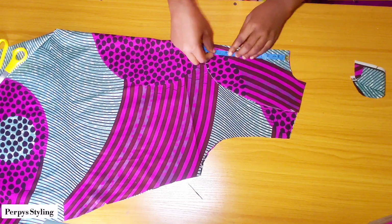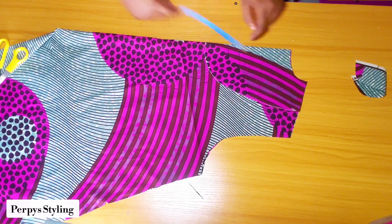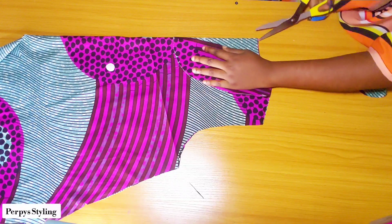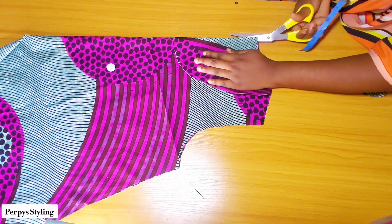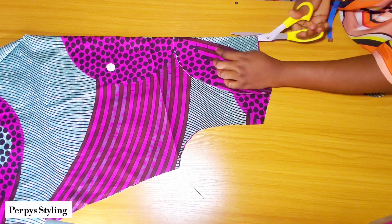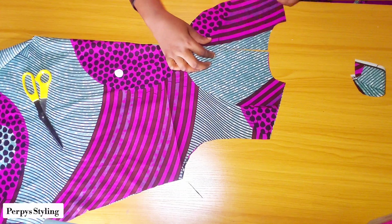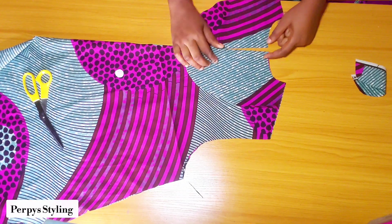Okay, because the back is not going to be having any zipper allowance, so I'm going to be coming down by, say, 5 inches, and I'm going to cut it open, both on the facing and also on the main fabric. Okay, this is to allow our head to be able to pass through. Okay, just like so.